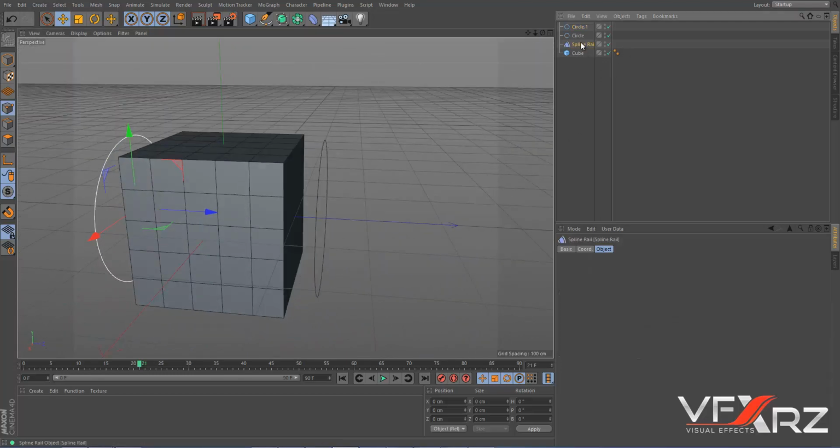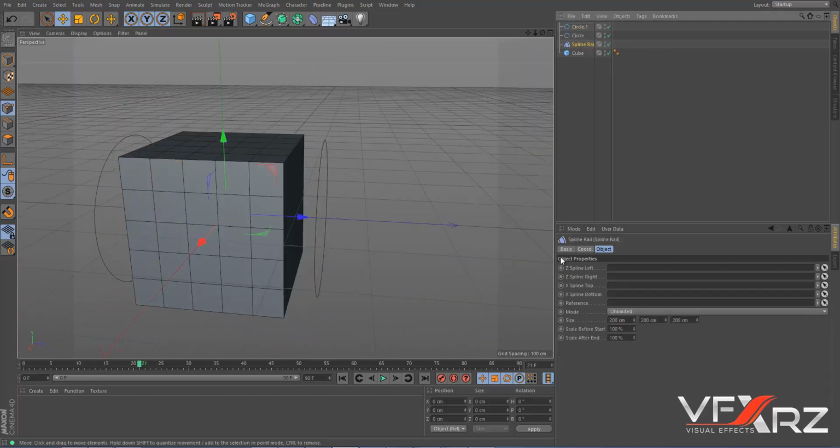Now click this spline rail and with Z spline click this arrow and then click this circle and right click it and select this circle, and with reference you should select your reference object. For example, here the reference object is this cube.